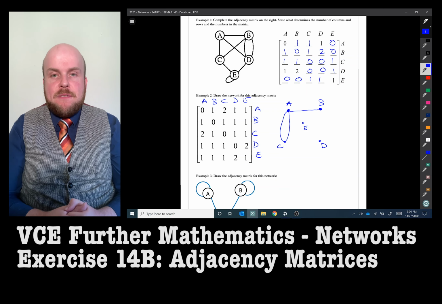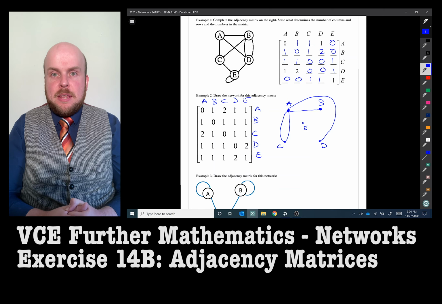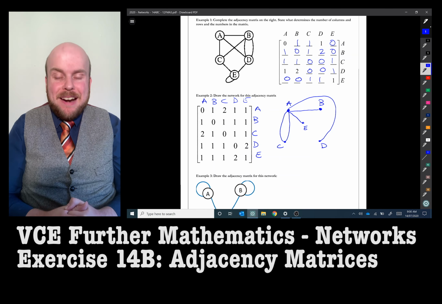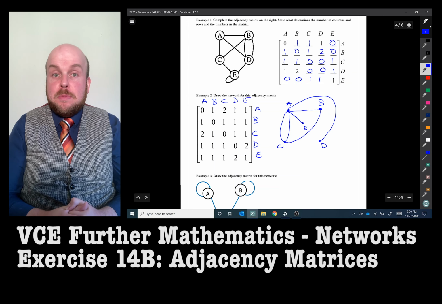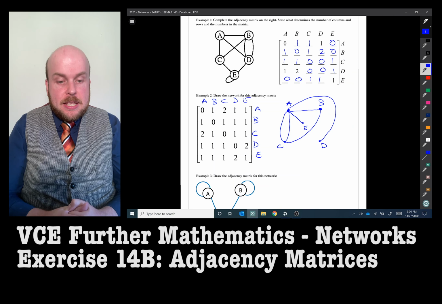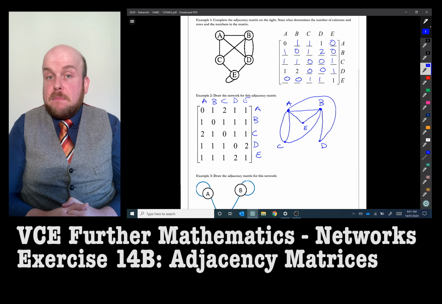If we remember from our first example, if there is a vertex that connects to another vertex and it has the numbers 2 or 3, that means there are parallel edges. In the first example, there were parallel edges between B and D. And in this example, example 2, from A to C, there are some parallel edges, and then also from C to A. But let's get drawing.